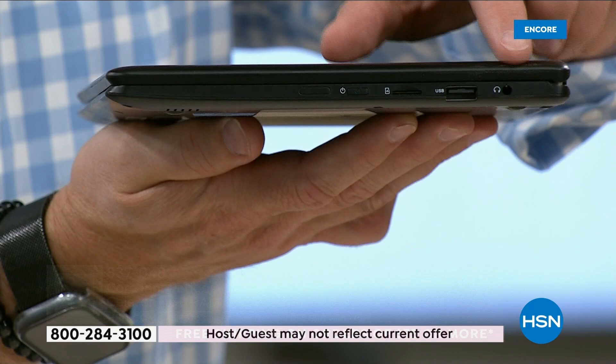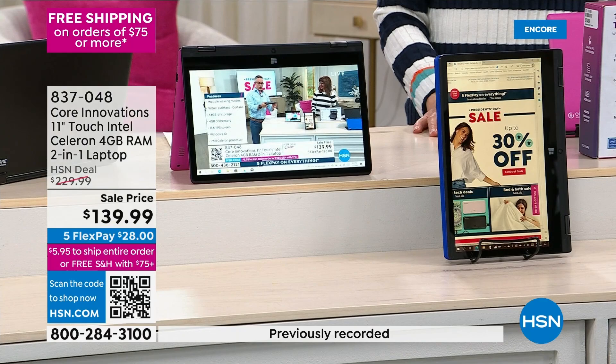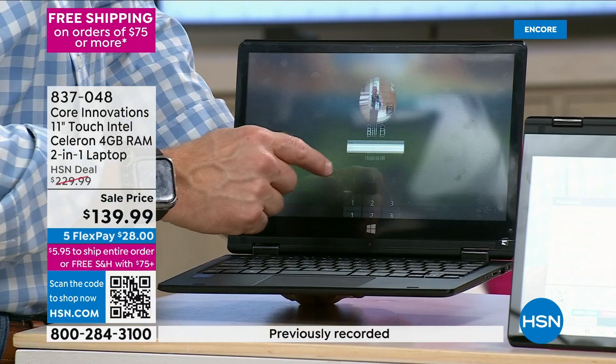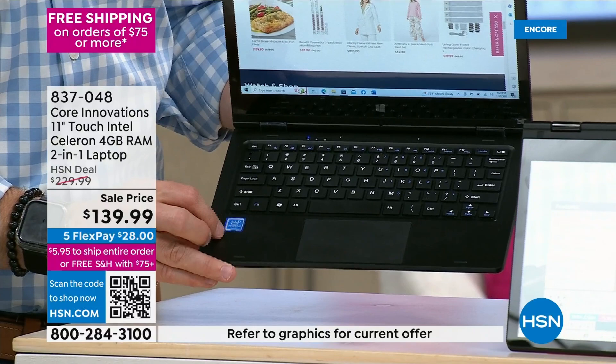It's Core Innovations — you might be asking yourself who's Core Innovations? Well, they've been around for about 15 years in the tech world and they've been the supplier to all the big names. They're in over a thousand different retailers under different brand names. Now they're getting their product directly to you with all that technology and convenience. I come down here, I can actually type — remember, full touch screen — three digits, boop boop boop, and I'm up and running. That fast boot-up is because it has Intel on the inside.